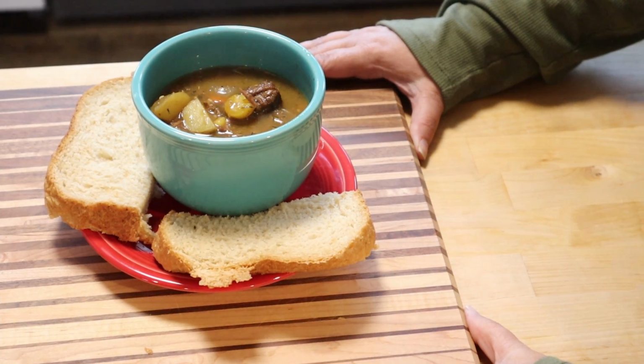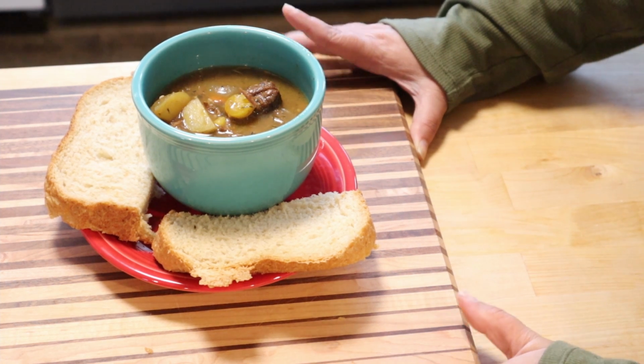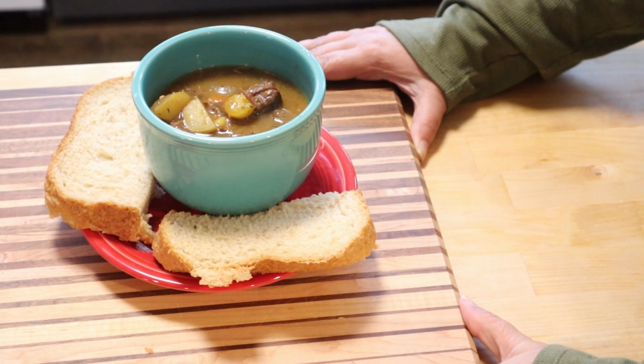So I've plated up dinner with a couple pieces of the oatmeal bread that I made earlier today. I'm gonna go get Everett and we're gonna have some dinner.